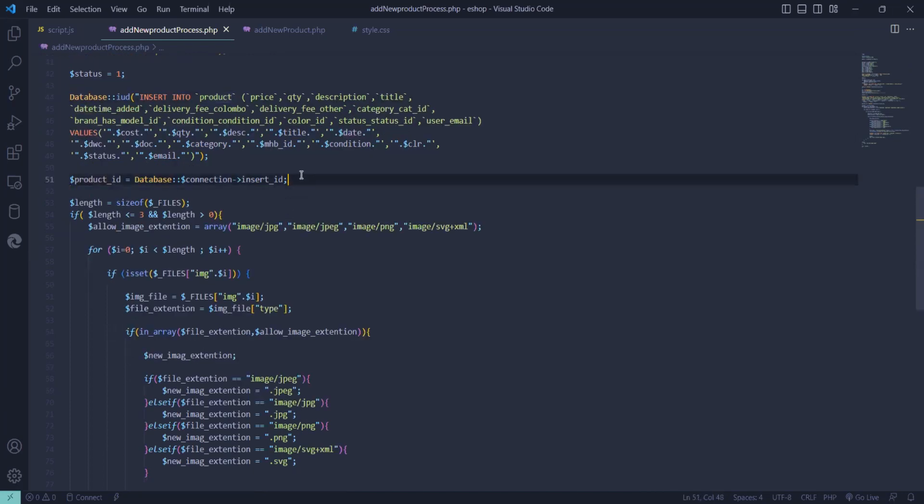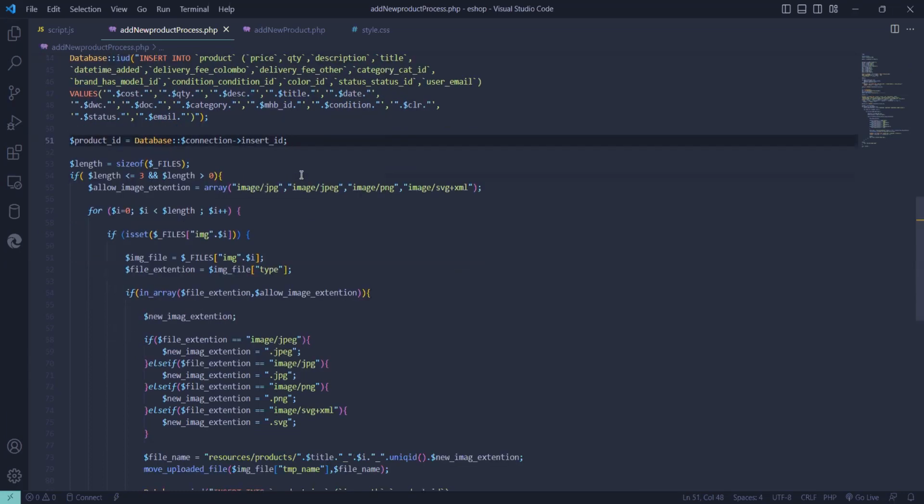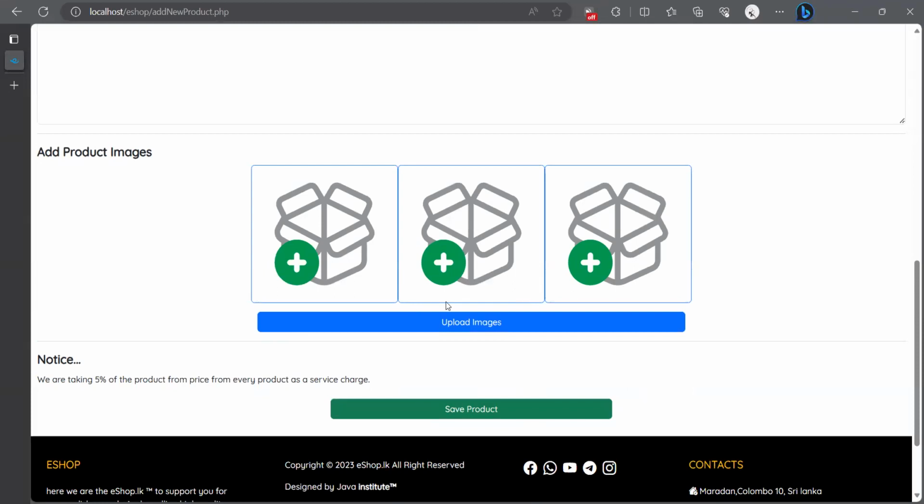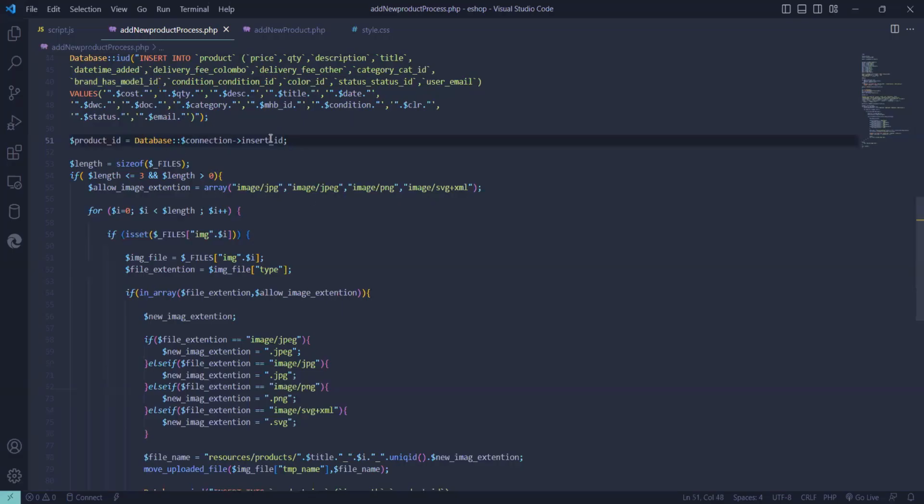Then as a final step, we have to get our product ID for our image, because we have to create a relation with our product ID.